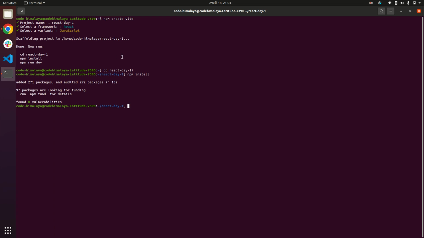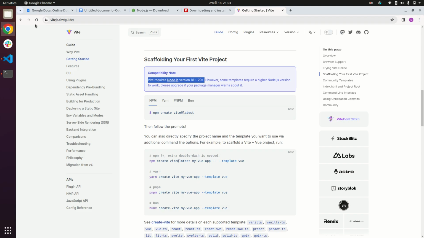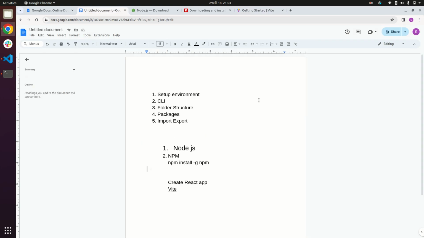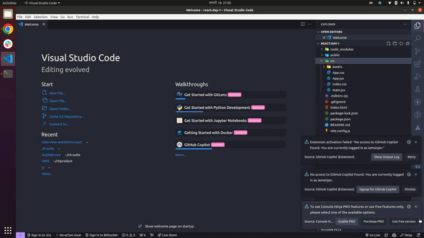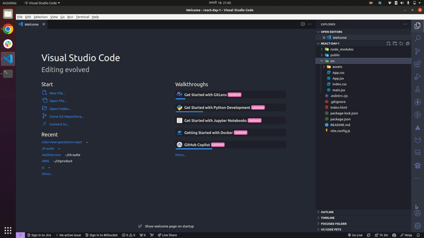Now you can open the code in VS Code. You can just write code dot. I forgot to mention, for the setup we also need VS Code. Okay, so we are good to go now.